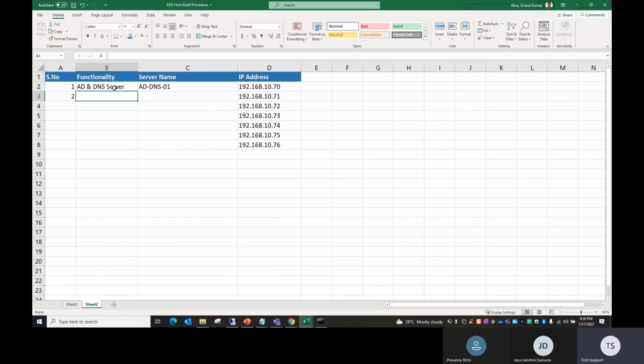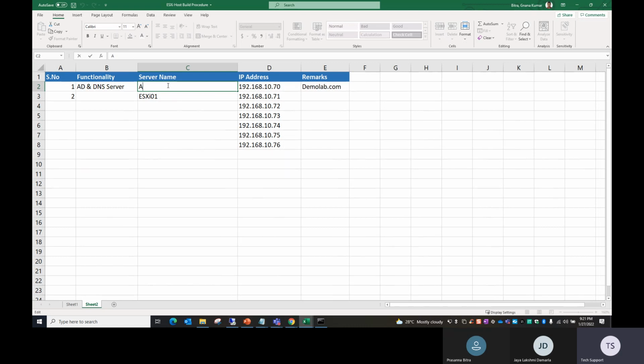And the second one, we'll prepare one ESXi box. So ESX host 1. We'll mention the name as ESXi 8001. This is for a lab, so the server name should also maintain a proper naming convention, which is the best name we can use. Let's say I'm using demolab.com. This is my domain name, and the server name will use the same name. demolab.com is the domain we're going to configure, and the host name will be AD01. It's a simple AD01. And here is the VMware ESXi box.